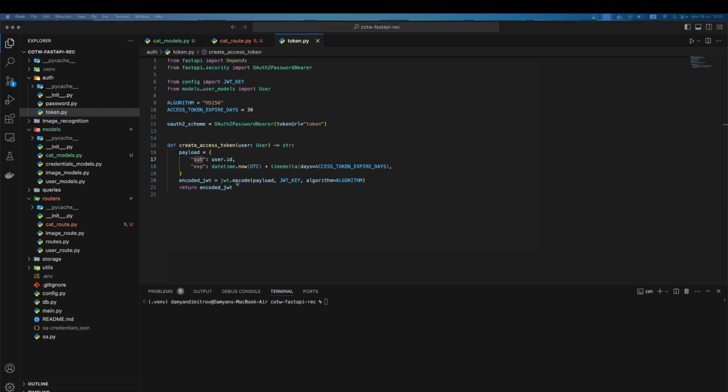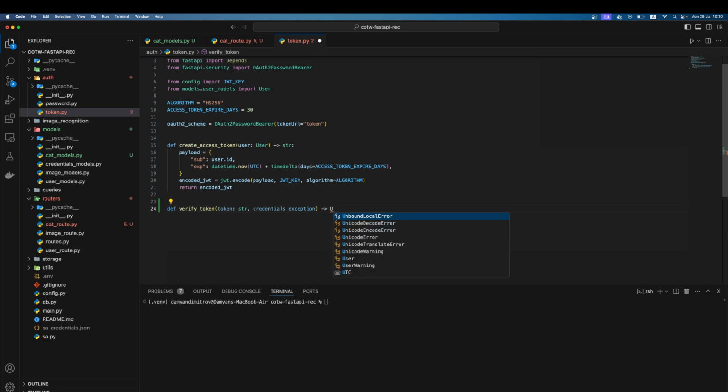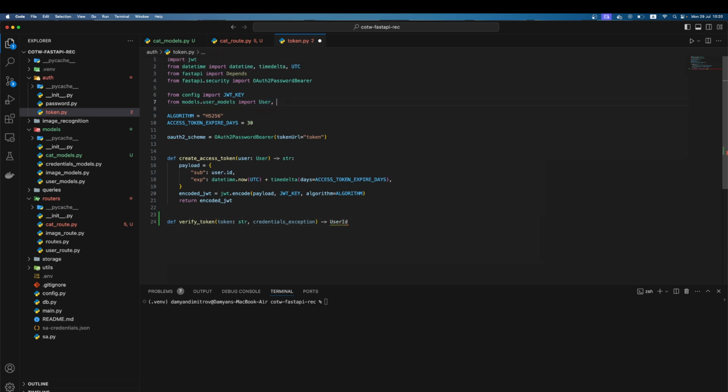First we have to write one function which is verify_token, and we will receive the token as string. Okay, and credentials exception. We will write a separate function later. Okay, and here we will return user ID, which we will import from model users.